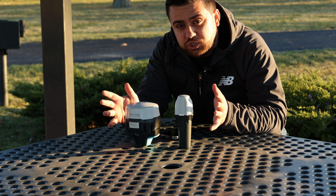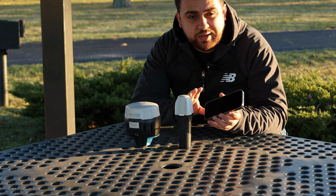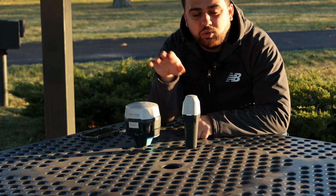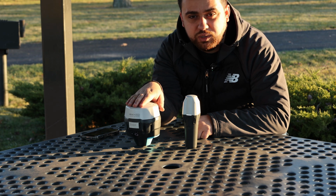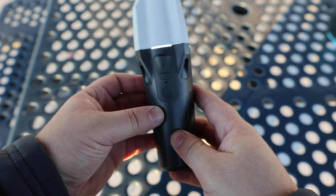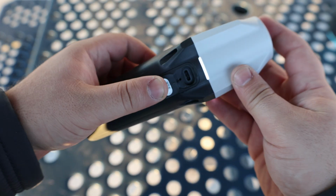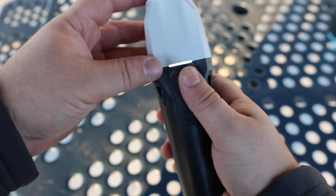Another thing to keep in consideration is your internet connection. While I think most people are going to utilize their phone's internet connection, if you are looking to use a SIM card, this bad boy can't do that. Only the Reach RS2, RS2 Plus, and RS3 have that ability. The Reach RX only has one button, the on and off switch, as well as USB-C charging for its internal battery. Besides that, there is not much else to this GNSS receiver.